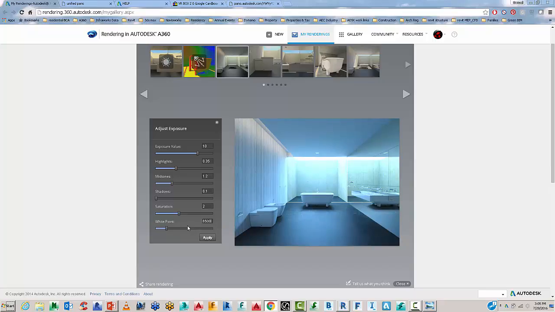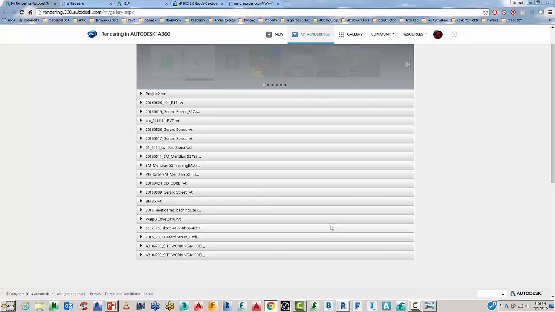Typically 6500 is the standard, but 62 is probably not too bad for this particular render. So it's a subtle adjustment here. It all comes down to personal preference, and you can get some pretty good results with just a couple of tweaks. Maybe 9.5. Nope, 10. Okay, so with that, I can go apply, and that's just going to bake another copy of that image.